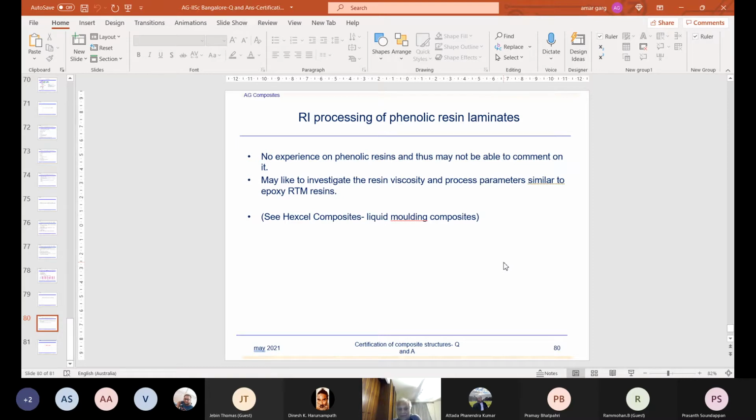In fact, you can make them using the resins from Hexcel, but phenolic, I don't have it. One can always refer to the liquid molding composites guidelines and processing from Hexcel. And of course, as I said last week, NAL is the most experienced. They are the experts in the resin infusion process, so they know most of the details.